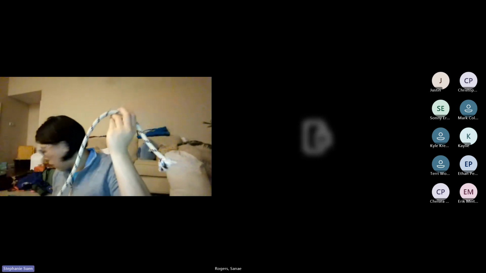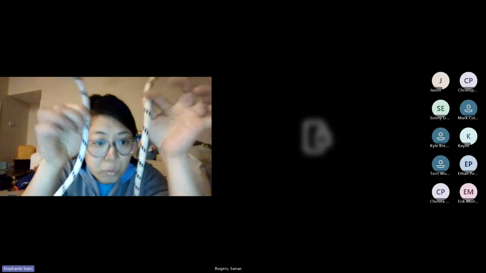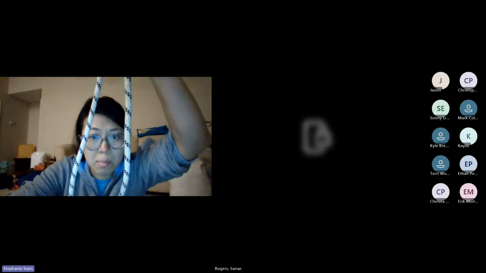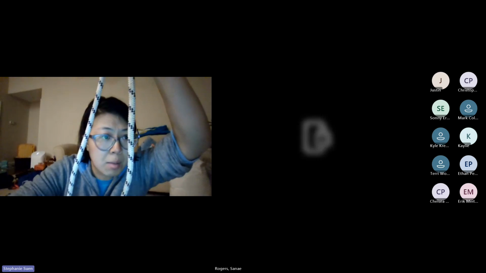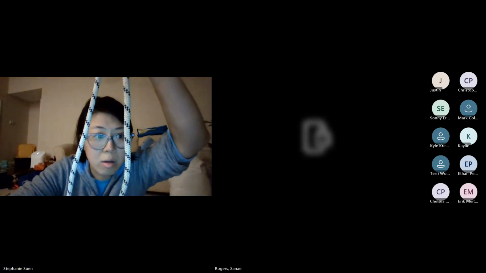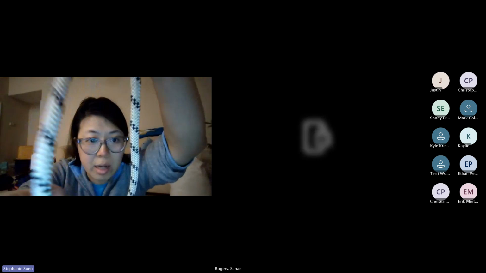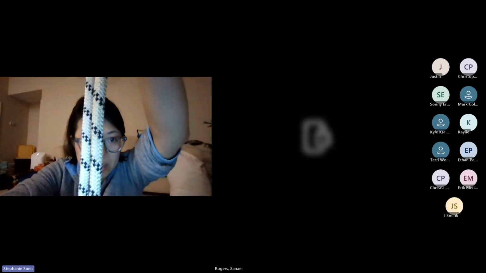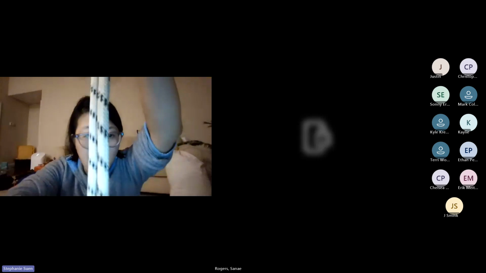Now, cavers typically use anywhere from 9 mil to 11 mil rope. I don't know if you guys can see that very clearly over the camera, but basically, we've got a 9 mil rope here and an 11 mil rope here. When you put them side by side, you can kind of see the difference there.